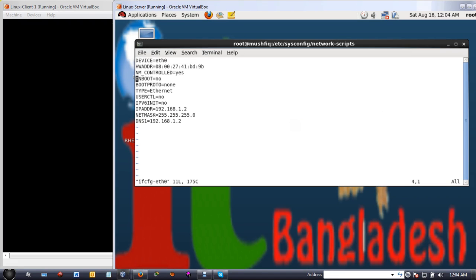Here we will see device means the name of the LAN card. We know that our LAN card name is eth0 because it is our first LAN card, and the second LAN card is eth1, third LAN card eth2. And hardware address, this is network manager control, yes, and on boot, no. Here on boot will be yes.